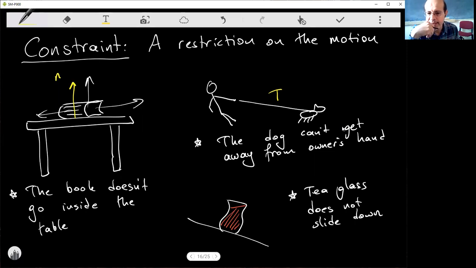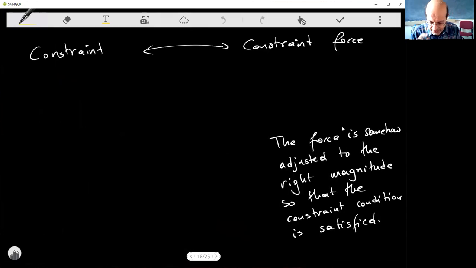I'm going to talk more about this. And then there's the case where, for example, an object is on a surface, and of course, there's a normal force that prevents the object from going inside. But there are some cases where it doesn't even slide on the surface, so even that motion is prevented. In that case, we are going to see something called the static friction force that actually does this. We will talk about each of these forces separately, but just keep in mind that the normal force, the tension force, and the static friction force are special cases of constraint forces. There's a constraint and a corresponding constraint force.